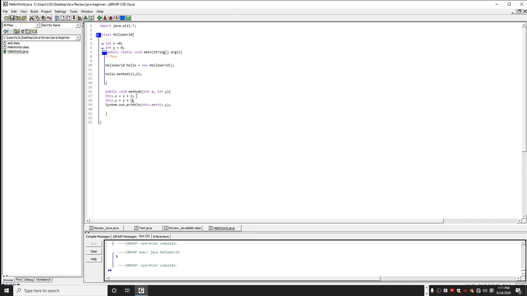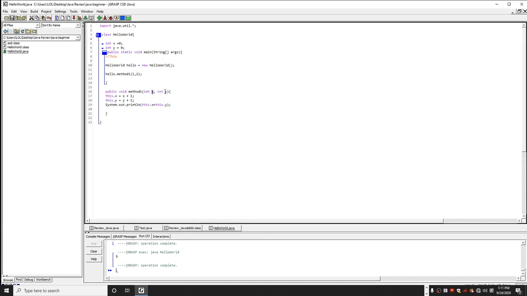Instead of seeing 1 plus 2, which is 3, we'll see a 5 because this.x refers to this x and this.y refers to this y, and not the parameters x and y.